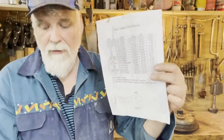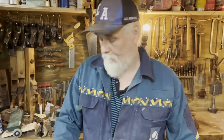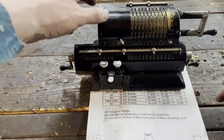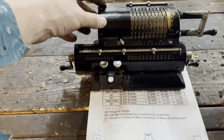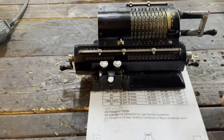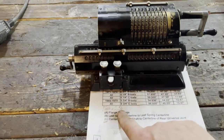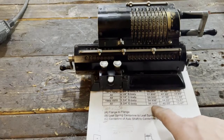But first, unlucky for me, my measure is in centimeters. I have to convert the inches to centimeters before I can start measuring. Fortunately for me, I have a calculation machine, and that will help me do this calculation. I'm just going to move the camera so that you can see what's going on here. So here it is, Mr. Odner's calculating machine. This was calibrated in 1963. There was a note on it, so I guess we can trust it works every time. So let's say every inch is 2.54 centimeters, so we have to convert 56.5 inches.